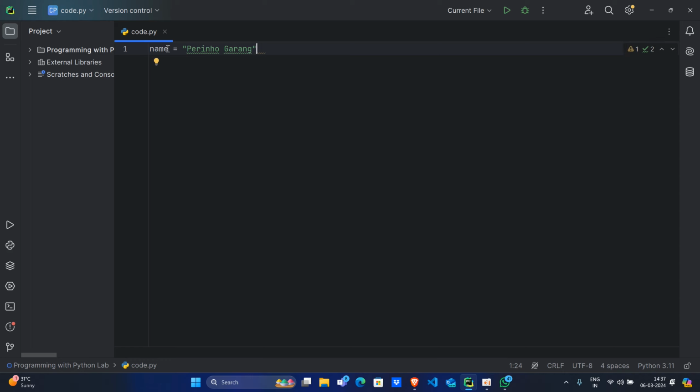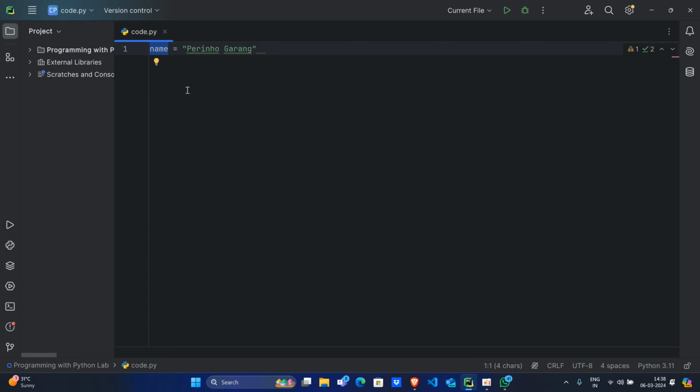Now you can see we have assigned a variable called name. It is not a must to be name. You can name it whatever you want, even in Chinese or in any language, as long as it is you giving it. In this case, because I'm giving my name, I just named it name.